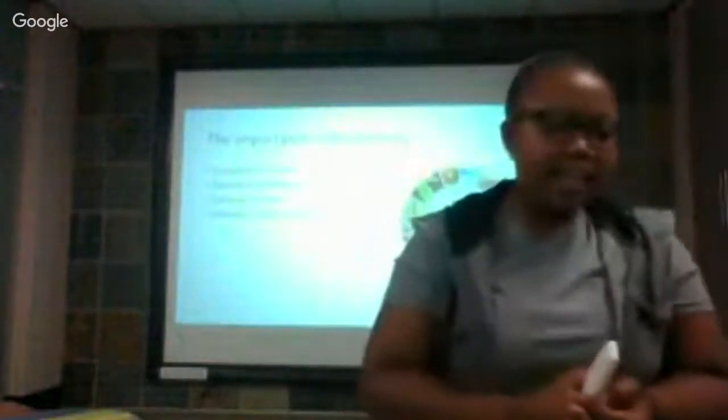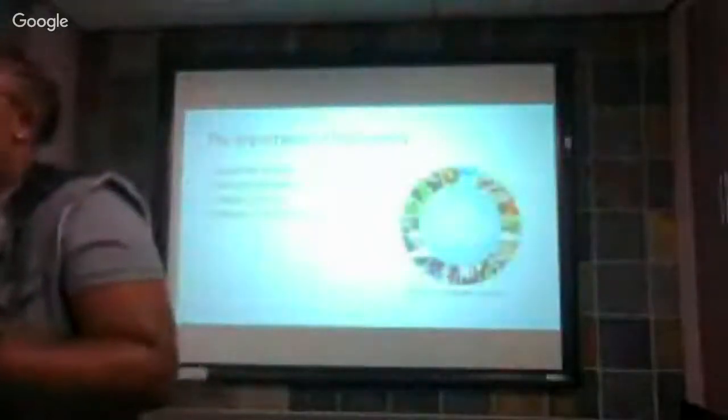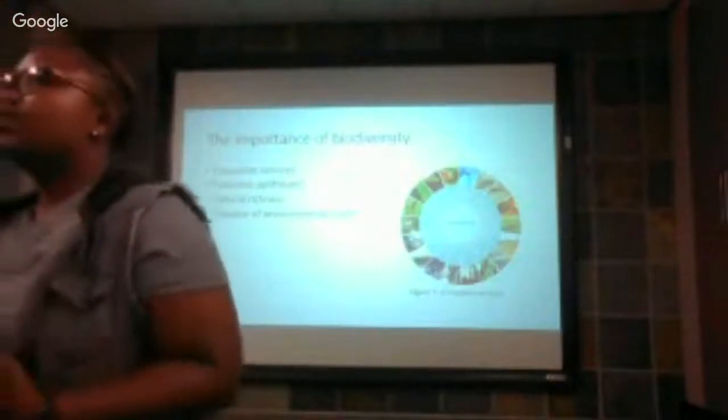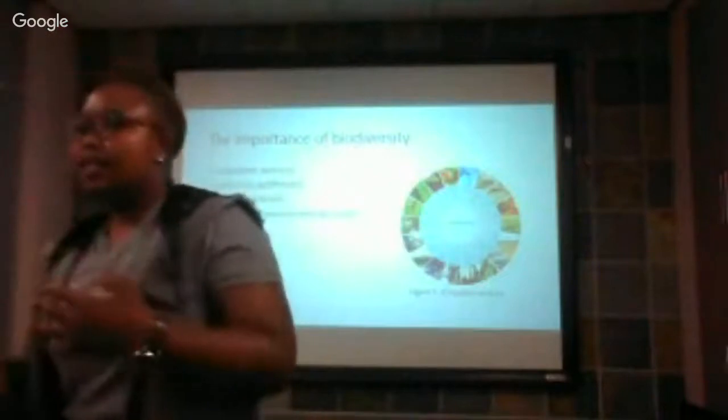Other than that, biodiversity is very important because it acts as an indicator of environmental health. For example, in a grassland, if you're missing a highly palatable species like Themeda triandra, you would know that that grassland is very disturbed and you need to take steps to bring it back to its natural state, because that is good. It is actually great for us to conserve our biomes and sustain them. Not only that, it also provides us with cultural richness and spiritual heaven, mostly for traditional healers and hippies.